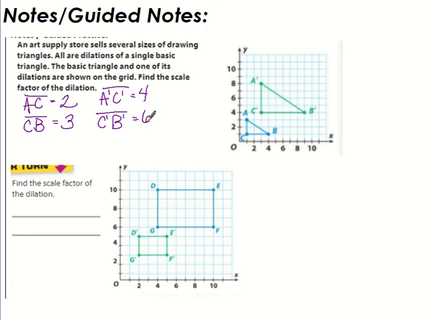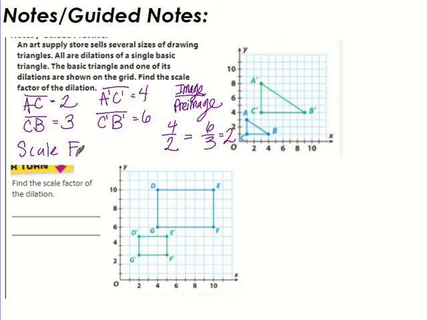So remember, it talked about how it was a ratio and everything needed to change by the same amount. The ratio is always going to be the image over the pre-image. So in our case, we would do 4 over 2, and our other one is 6 over 3. And if we look, those are actually equal. They're proportionate. They've both been enlarged by the same amount, to 2. So our scale factor is 2. It's been doubled in size.